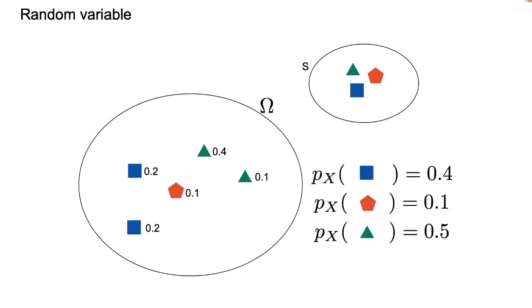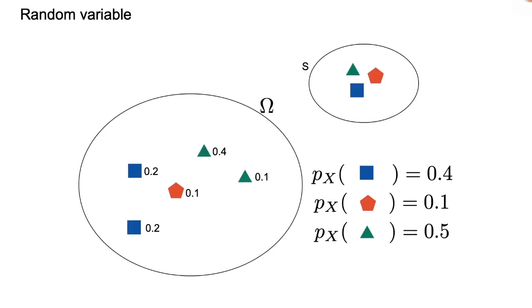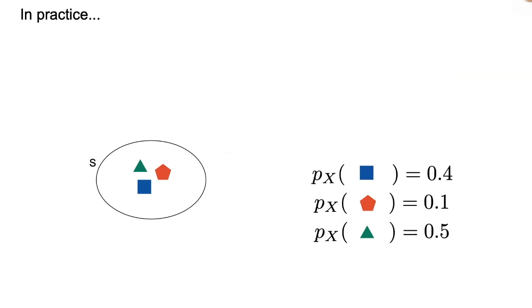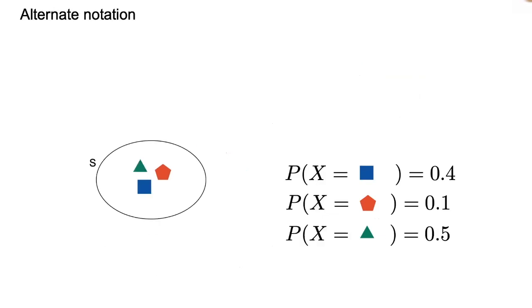Okay, so this is what I just computed. And typically what people do when they use random variables, and this is what researchers do, they forget about omega. They kind of drop omega. It's like when you learn a bicycle and you remove the little wheels, right? So you basically just stop looking at it and just look at the random variables. So this is why in many textbooks or many disciplines or many lectures, you just deal with random variables and never with elementary events. But nevertheless, it can be very useful to remember that there is actually an omega behind the random variables and that these are really just functions.